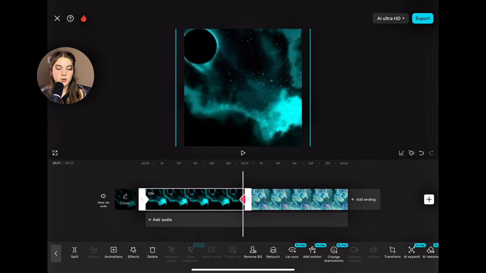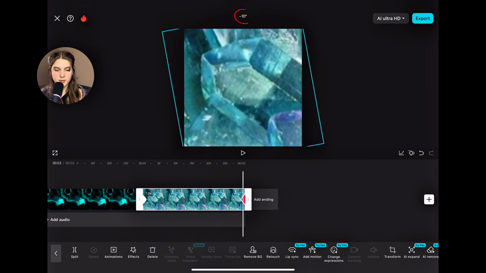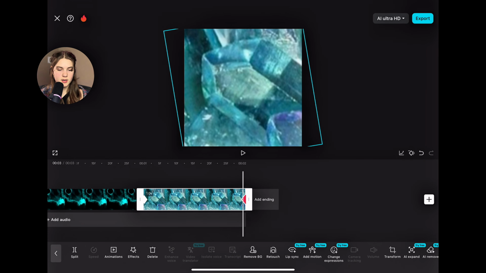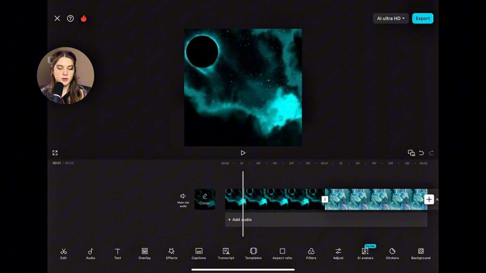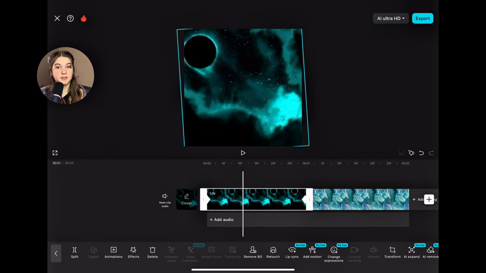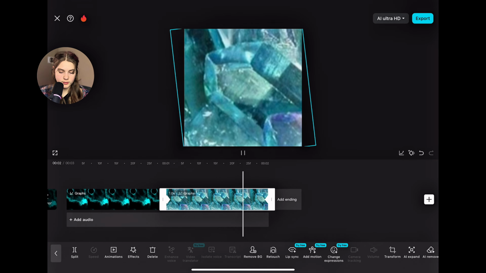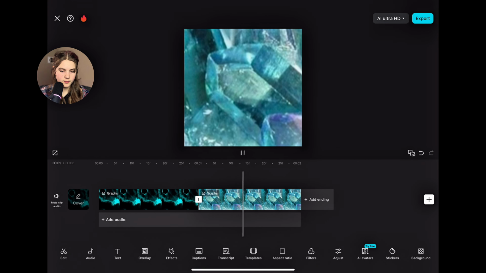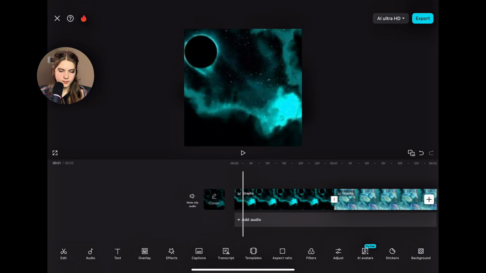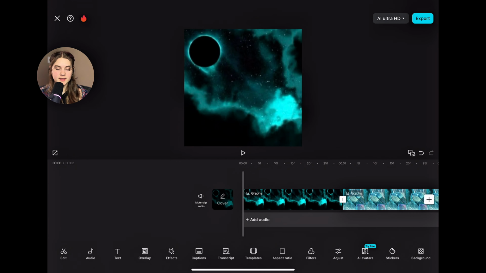Go to your second video, go to the last keyframe, zoom in, and turn it. You can see these numbers again. So I went to -10, do -10 again, zoom in enough so you don't have any borders, and it should look something a little bit like this. Then, of course, since I love my flow 2 graph, I'll add flow 2 graphs. And there you have it.